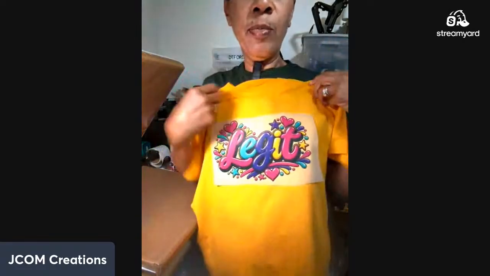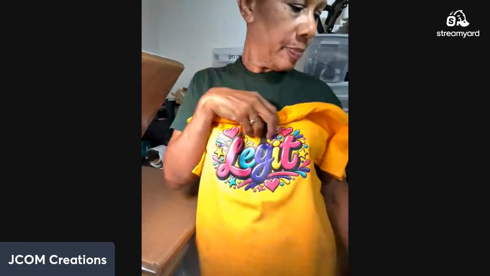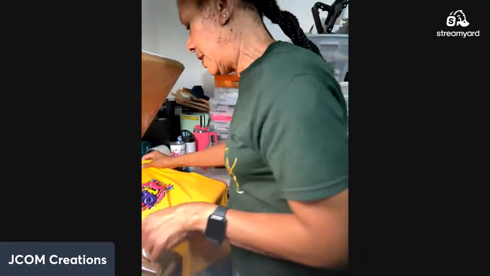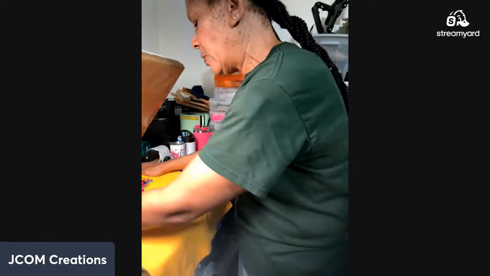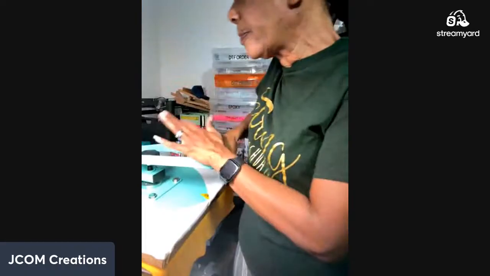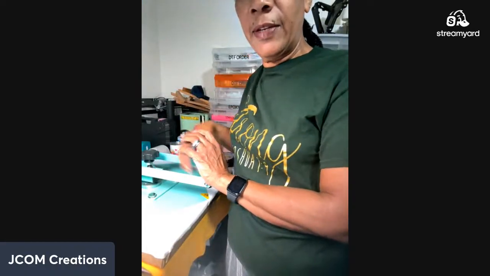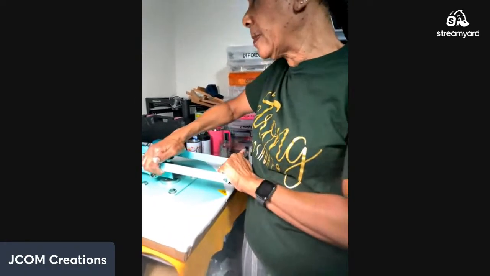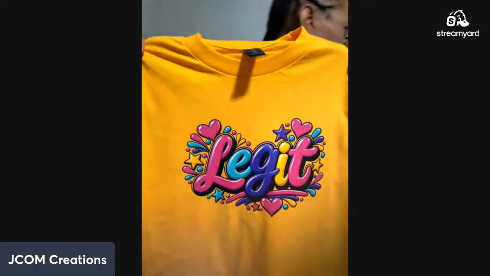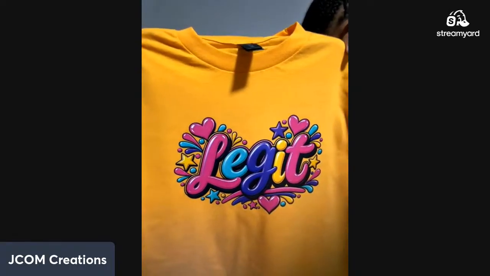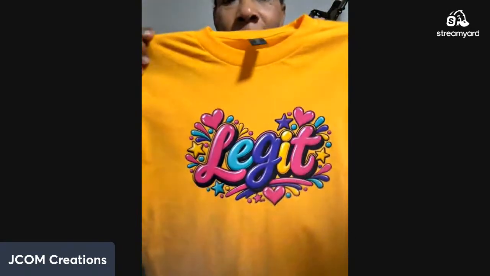So here's the yellow one. I love the brightness of it. So I'm going to go ahead and peel it, and then I'm going to give it its second press. Oh, I love it. Yeah, this one is nice and bright. Oh, can you see me? Just 5 seconds. But look at that. Look at this one. What do y'all think about that one? Thank you so much. So I like those. I like them.